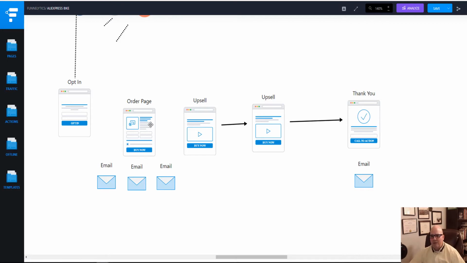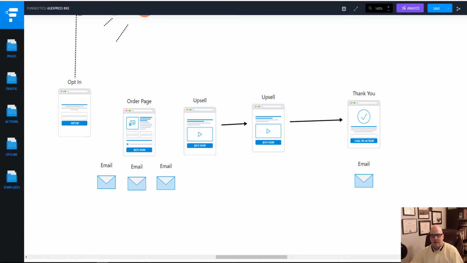Or maybe they just bought this product and you want to try to get them to buy these upsells later. But you want to have an email sequence, because we always talk about the digital touch points. And typically, it takes 5 to 7 touches in order for them to make action. And it's all about developing trust and getting them to trust what you're doing.